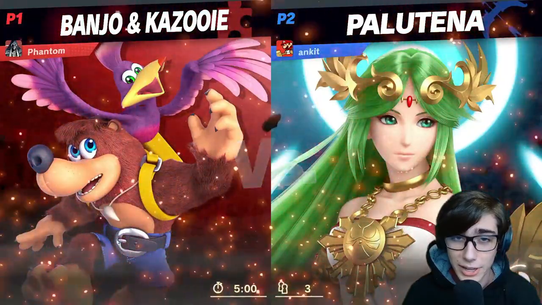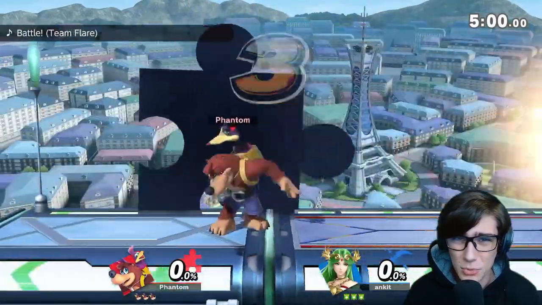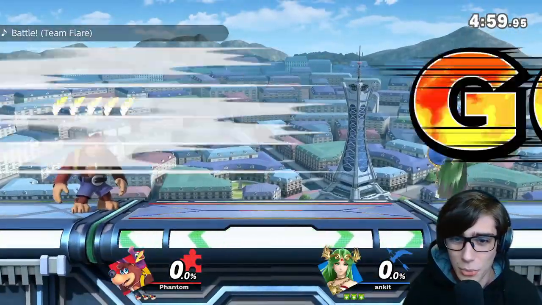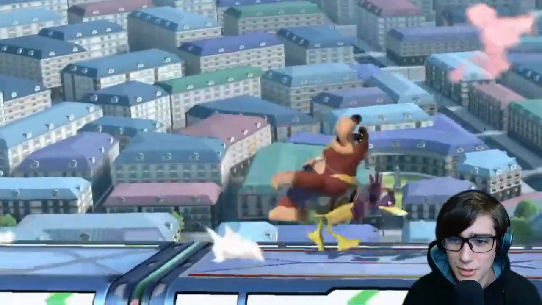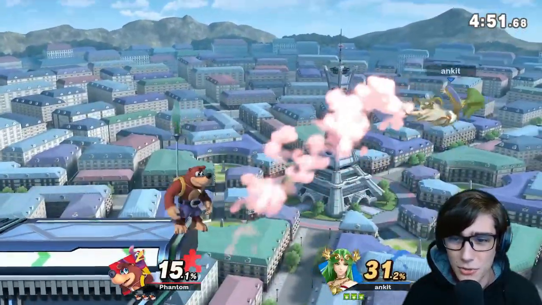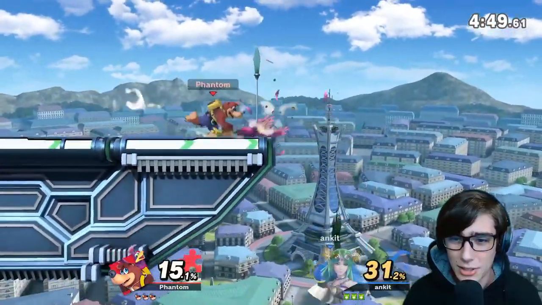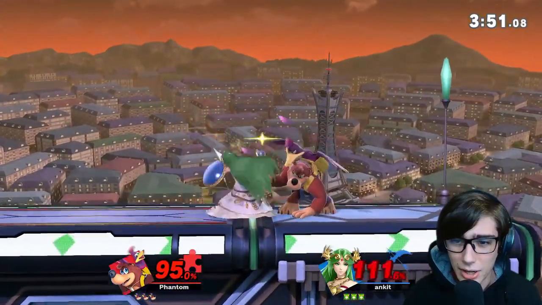Oh boy, looks like we got another Palutena again. Between Fox Elite Smash, I think the last few Elite Smashes we've gotten a lot of Palutenas, but hopefully we're able to finish this off. Alright, getting him off with a nice jab to start things off. And if you notice, when Banjo runs, Kazooie sort of carries him along. And I don't think that counter's going anywhere. So, alright, there's a nice grab.